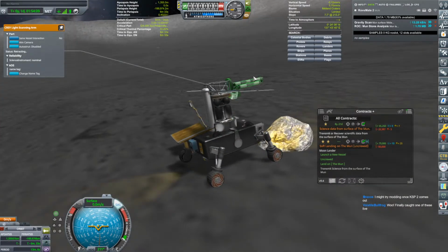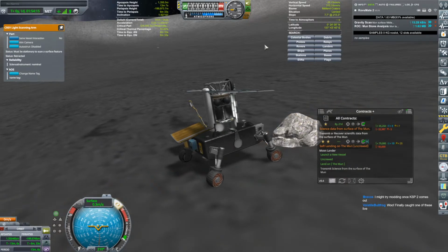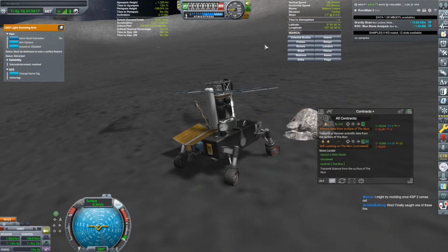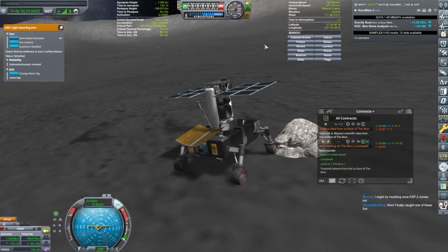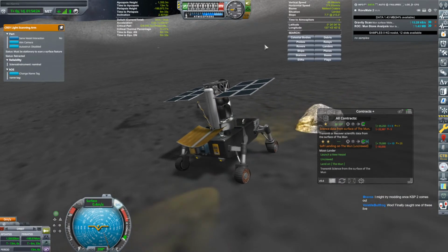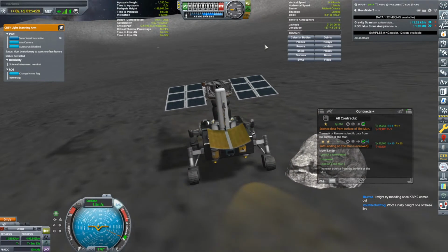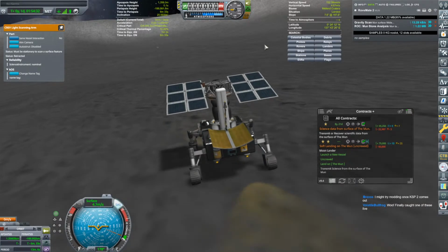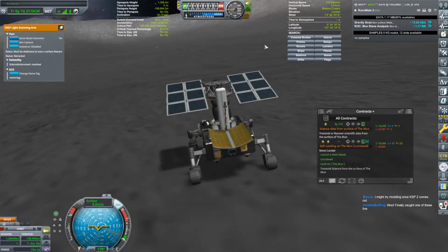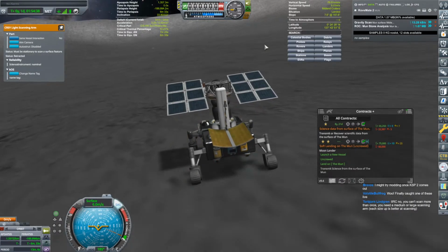Okay, but what we are going to do... we are going to back up here. And I'm pretty sure... Oh, I'm crashing. Oh my gosh, my driving stinks. Because I only got 2 wheels on the ground. There we go. That's something else over this way. I'm pretty sure that is one of those moon craters. And in the meantime, we're still doing all that gravity scan stuff.